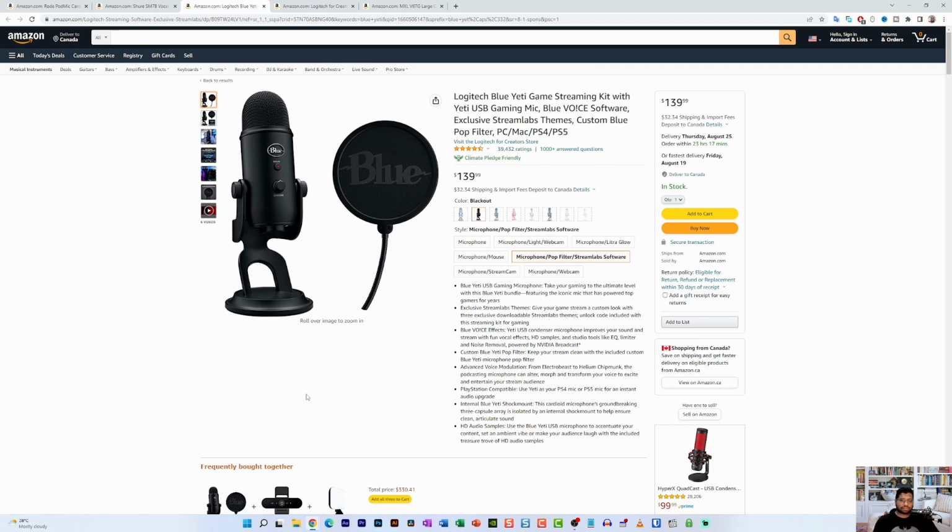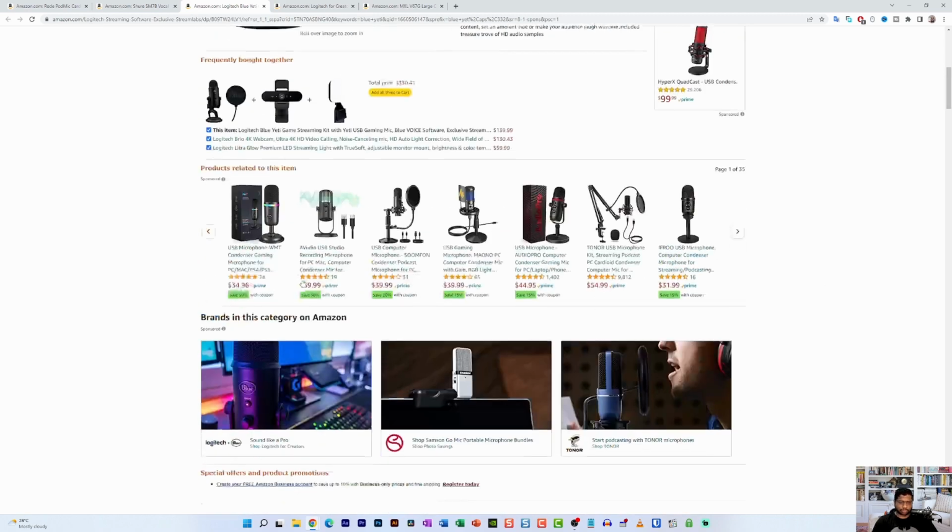On top of that, this is a USB microphone, which is why I really like it compared to others in this list, because as you can see, the Shure SM7B is an XLR microphone, which means that you have to spend around $200 on some sort of sound card or audio interface to get it to work with your computer. But with this, you don't have to do any of that. You can just plug it in using your USB and you're good to go. There is no software that you need to install, and boom, it starts working right away.